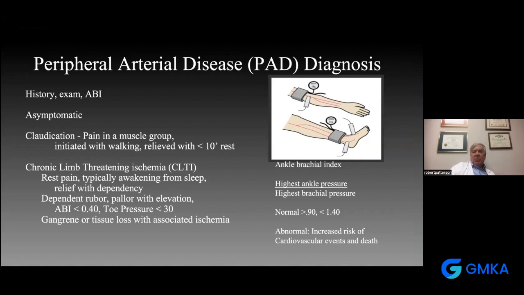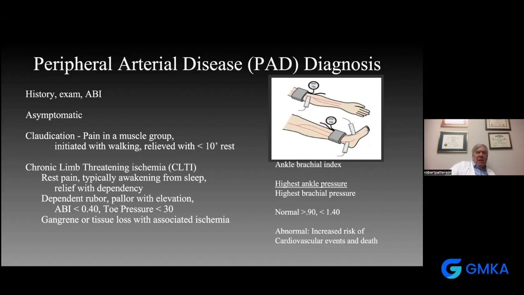Ankle brachial index, as you are aware, is taking your highest brachial artery pressure of either arm and the highest of the two pressures in the leg, the anterior tibial at the dorsalis pedis and the posterior tibial behind the malleolus. And you do the ratio, which should be greater than 0.9 for a patient that's normal. One that's non-compressible or greater than 1.4 suggests calcification of the tibial vessels, which is frequent in diabetes and renal failure, and is also considered an abnormality. And at the very least, these abnormalities demonstrate an increased risk of stroke and heart attack.